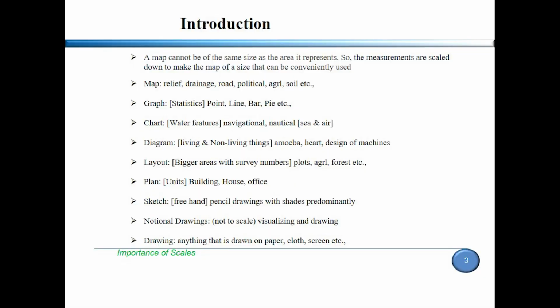The other one is the diagram of living things and non-living things. What are those living things? For example, the diagram of any animal, maybe a tiger, leopard or microorganisms like amoeba, is just a diagram visualizing the living things. And at the same time, for the drawings of non-living things, the architects, the automobile engineers or the aircraft engineers use these diagrams to show the important phenomena. Even the compressor of the computer is a diagram, the output of it.